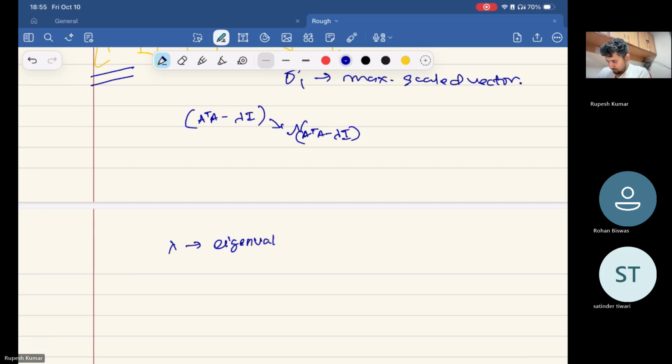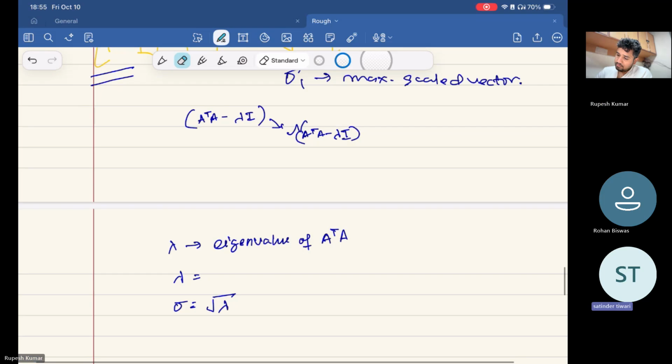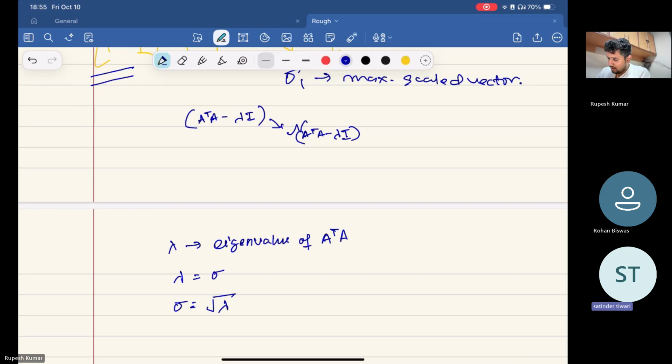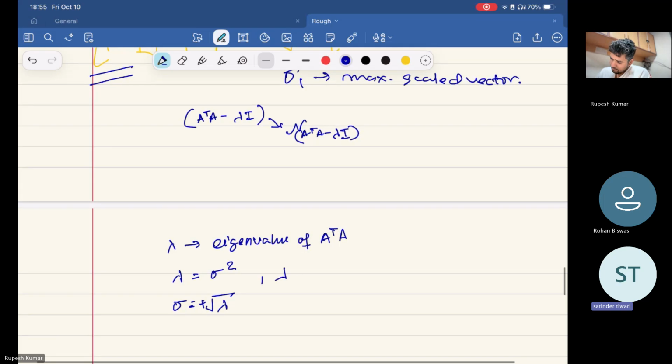Okay. So A transpose A lambda, now we are calling it sigma squared. Yeah, lambda is essentially sigma squared. You are right. So when we are applying A transpose A minus, because what we are getting now is sigma squared, we don't have to write A transpose A minus lambda I. We have to write, I think, A transpose A minus sigma squared I.